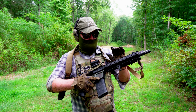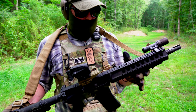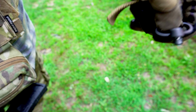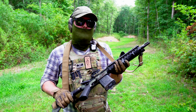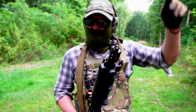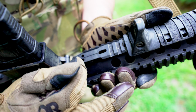So going back to the upper itself, the Sabre upper, the quad rail is actually a pretty nice quad rail. The Sabre line of handguards, this quad rail is a 10 inch one. It comes with a spot machined in for your sling. And it has a very solid lockup on the barrel nut. Actually, I went to take it off and I just removed one series of screws. Went to turn on it, twist on it pretty hard, and it still wouldn't go. And I was like, wait, what? So I went and looked, and there is another set of screws. You have your first set of screws here and an additional set in here.